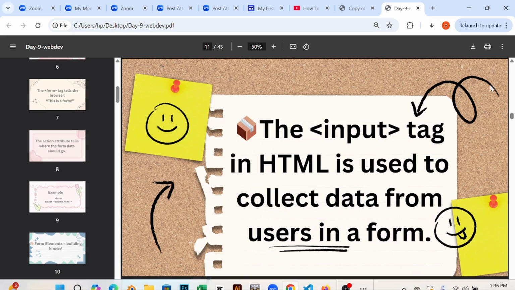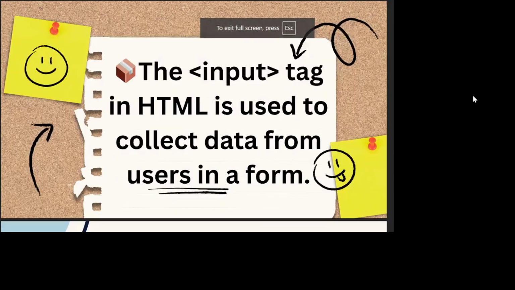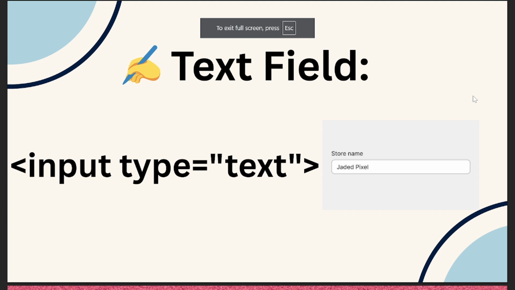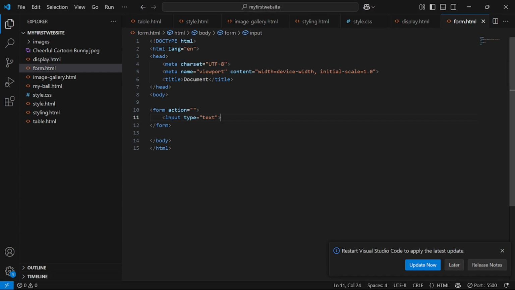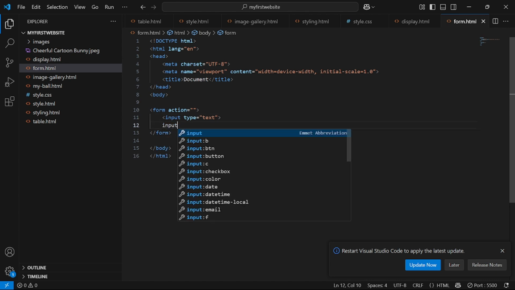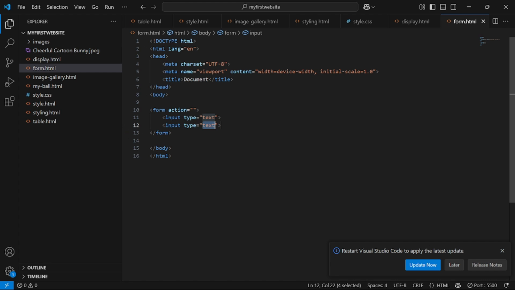Let's go back to our slide. So the next thing we'll be looking at is the text field. How do you know a text field? It has the type of text, just like how this one came by default. You can see here that the inputs we wrote by default came with type equal to text. Now let me create another input and show you what I mean. When you say input and click on enter, it comes with a type equal to text, and it's now in your place to edit it into the type you want it to be.